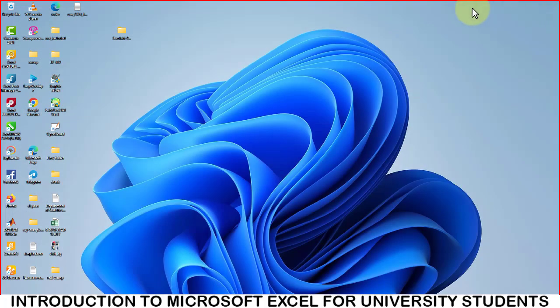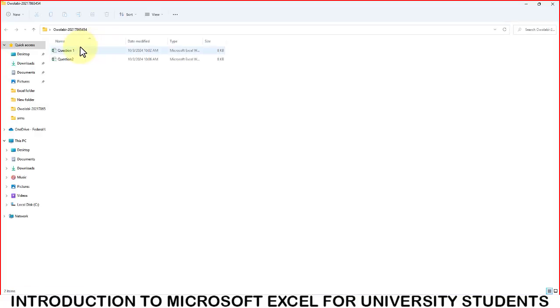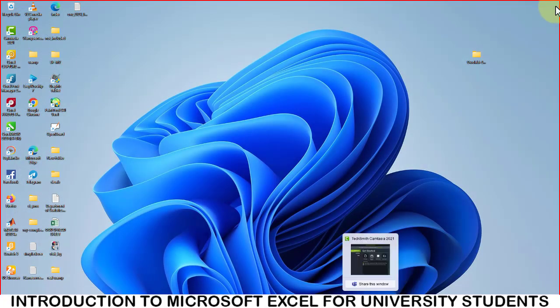As examiner, on the exam day, I will only pick this folder. That's all. And I will mark your 2 questions inside. Question 1, question 2. But you must follow instruction. If they ask you to save with question 1, question 2, you will save with question 1, question 2. If they ask you to save with reg number, you save with reg number. If they ask you to save with name, you save with name inside the folder. Okay, that's number 1. Now, let's proceed.